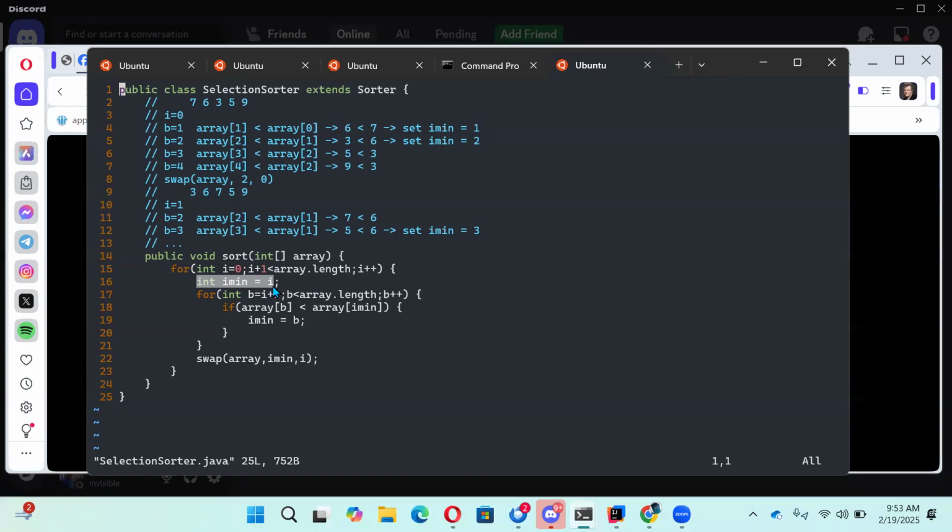Any other questions? Yes, Vanek. I'm sorry, what? Can you explain why you chose i plus 1 as a condition? Oh, instead of i less than array.length? Because in my next loop, I'm going to start with the next position, right? And I think nothing would break if I left off the plus 1, but on the other hand, nothing would happen either in that last one because the following loop would be 0 length. Any other questions?